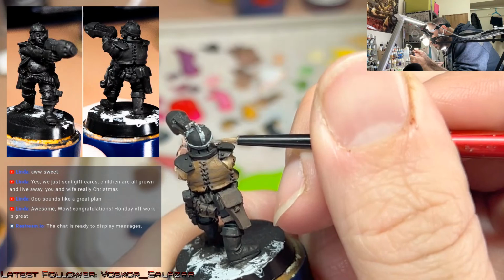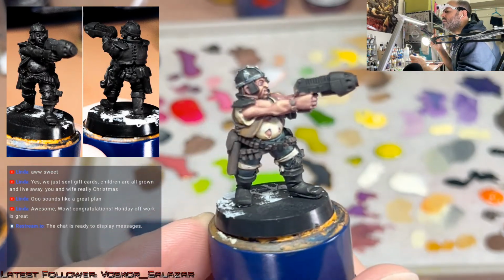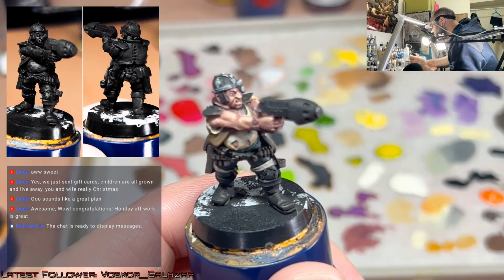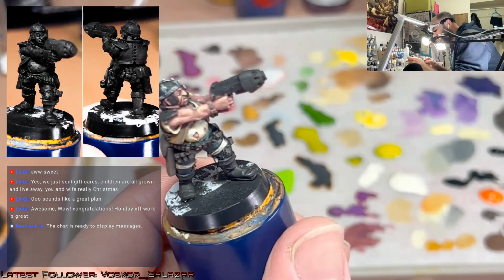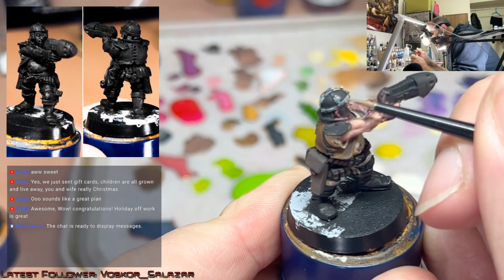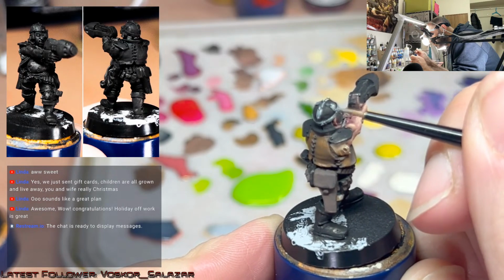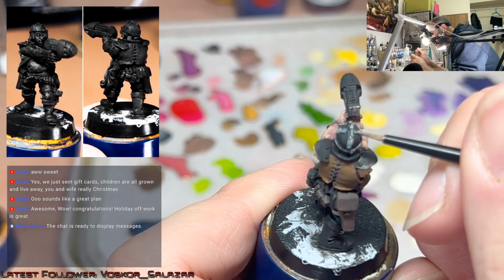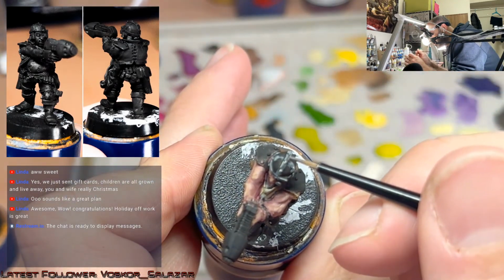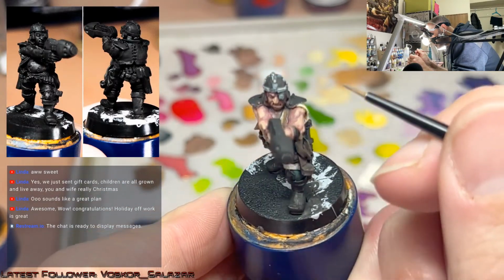Kind of feeling this one out as I go. Not sure how much I really like it, but we'll just keep going back and forth a little bit with these colors until we start to see a nice blend. You can also exaggerate it with some edge highlighting as we go.